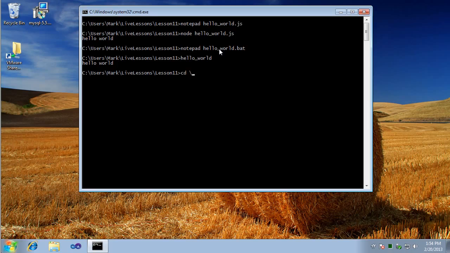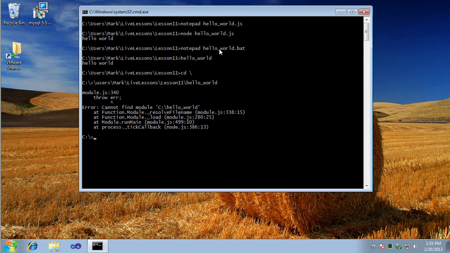Now, let's see what happens if I go to the root directory on my machine, and then I want to say users mark live lessons, lesson 11, and I want to run hello world like that. Now you'll see we have a problem, and you'll see the actual error is here. It can't find C:/ hello world.